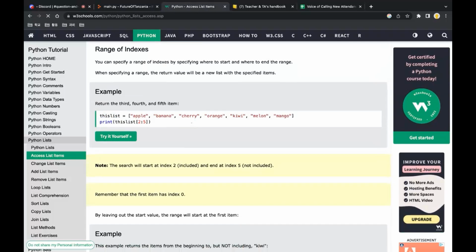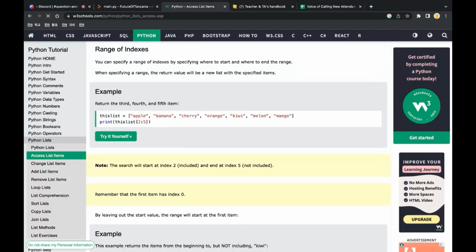So let's say we wanted these. We wanted banana, cherry, orange, and kiwi from this list. The way we would print these 4 items is by doing this list and then square brackets and then 2 to 5.